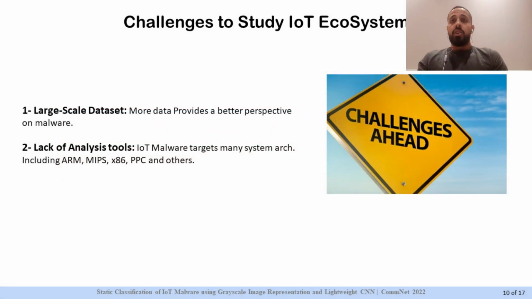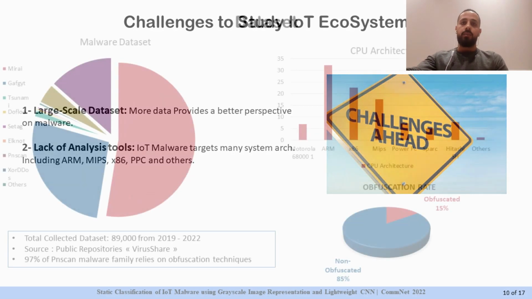There are many challenges to studying IoT malware. First, there is no large-scale data set for researchers to study IoT malware, and most of the data is collected through short-lived honeypots. And as prior work has shown, IoT malware can detect and evade honeypots. Secondly, there are limited tools to analyze Linux malware, because IoT malware targets multiple architectures like ARM, MIPS, SPARC, and many more, which forces us to build specialized tooling to handle these differences.